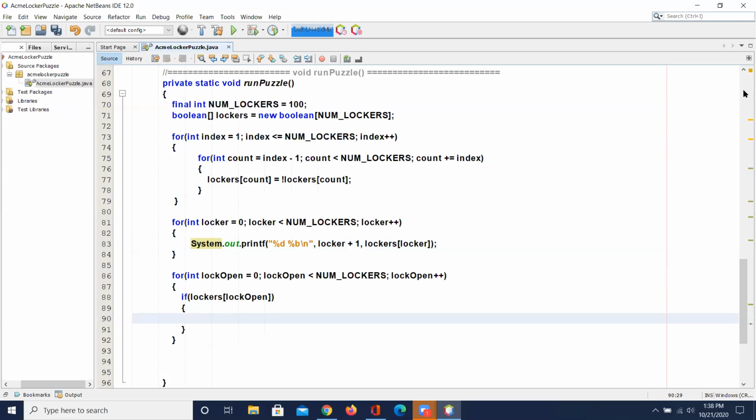Okay. So then if lockers, oh, I already put that in. So this will be system.out.print if, and then locker %d for the number is open.